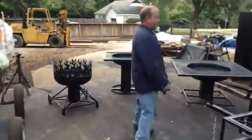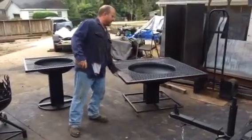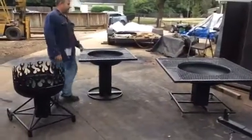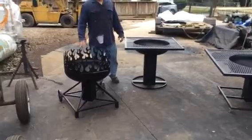We have three fire pits right over here that we're also donating to them. We've got one right here that is on a caster — Tyler, Cody and them made it the other day. We have another one that's just kind of a stand-up pit. And then we have one where Tyler cut out some flames or something like that.